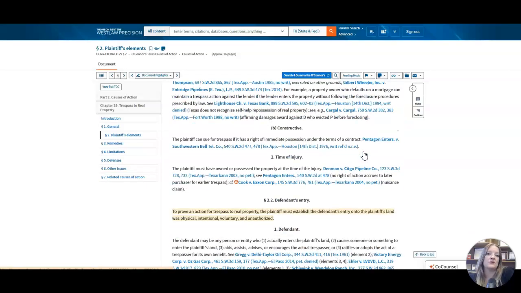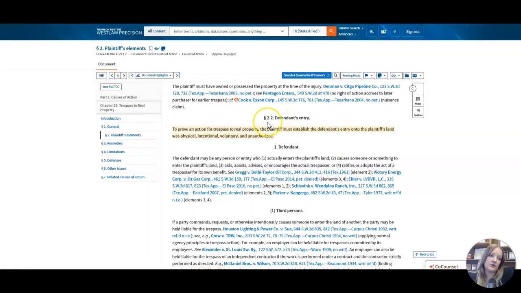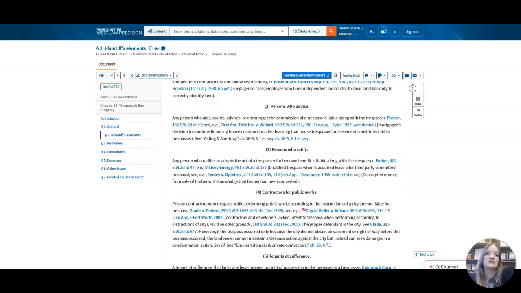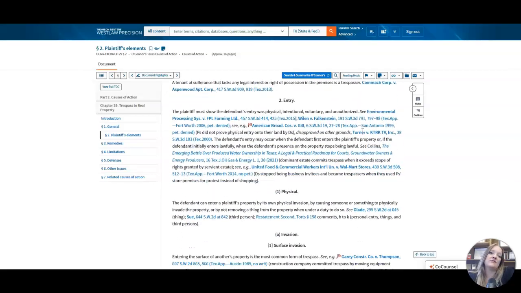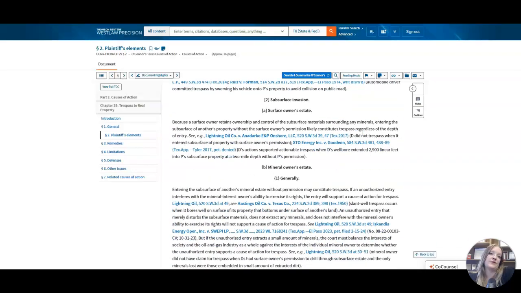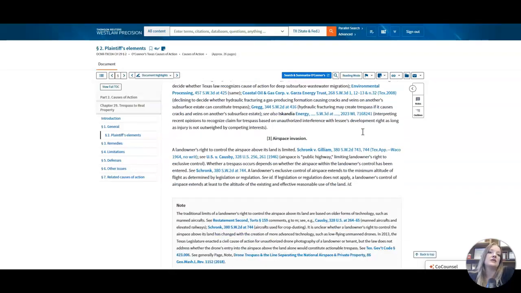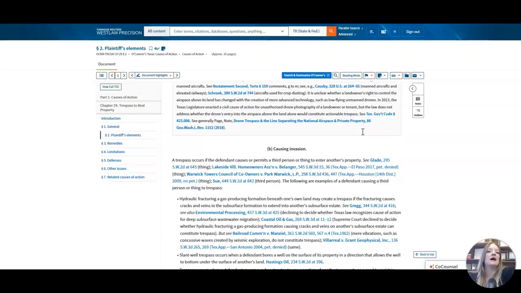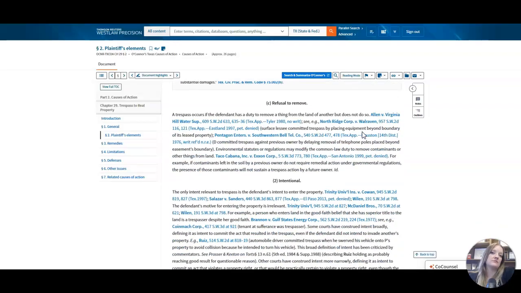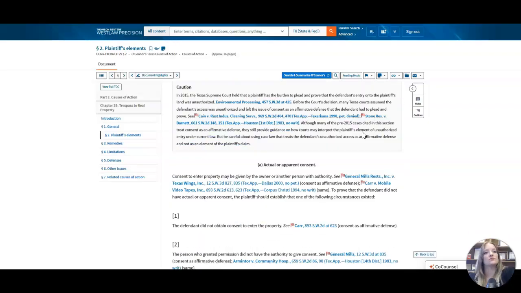Then we've got to scroll down. Now we get to element 2, right? Plaintiff must establish defendant's entry onto plaintiff's land was physical, intentional, voluntary, and unauthorized. And then we have to scroll even further to look for 2.3, which is a ways down. Quite a ways down.